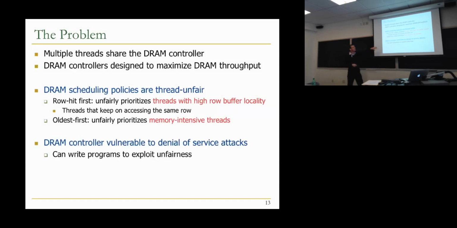And in fact, it's much worse than that. The memory controller is vulnerable to denial of service attacks. And we've shown that in a paper earlier. And maybe, well, I don't want to add any more labs, but you could probably demonstrate this in real systems today also. It's a little bit harder because people have designed the memory controllers to be better today. But you can actually write programs to exploit unfairness. Let's take a look at one example.